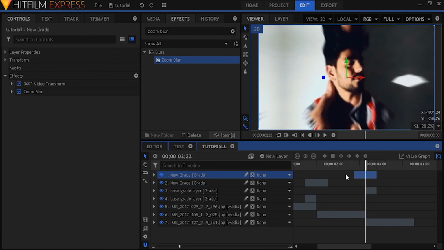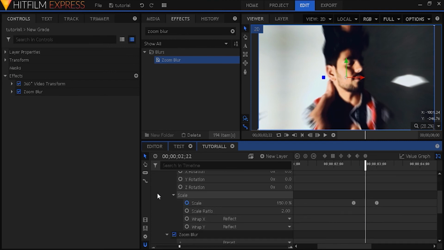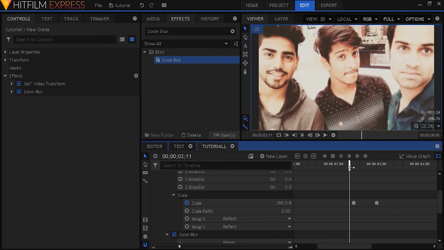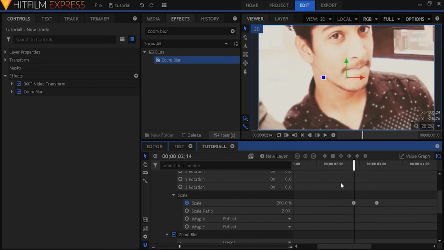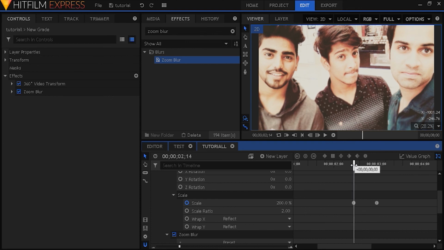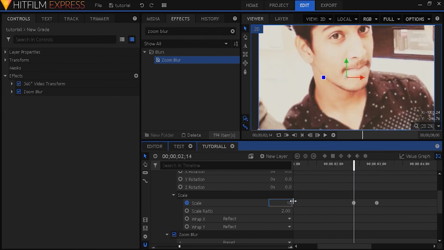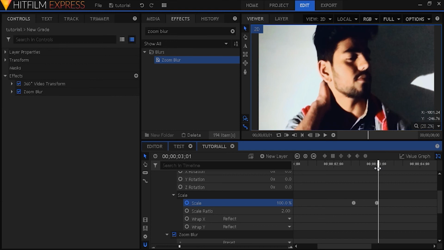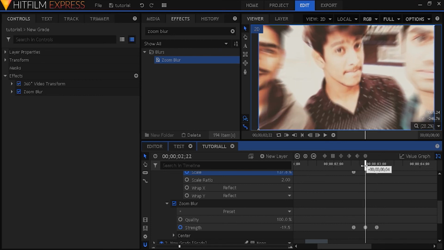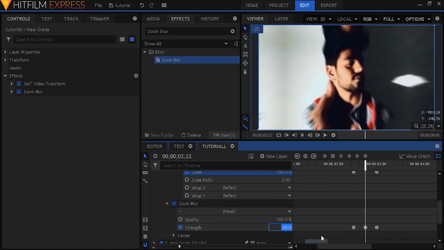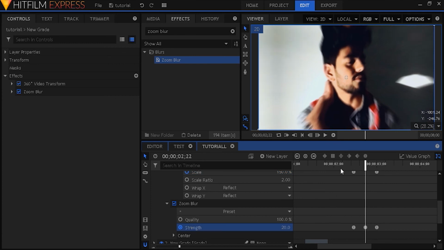Now the upper layer, you just have to make very subtle changes. As you can see, the animation is starting from 200 to 100. You just simply have to change it from 100 to 200. You just have to change this 200 into 100 and the ending 100 into 200. That's it. The animation will be 100 to 200. Earlier it was 200 to 100, it's now 100 to 200. And also in the zoom blur, as you can see here, it's -20. You just have to change it from minus to positive 20.